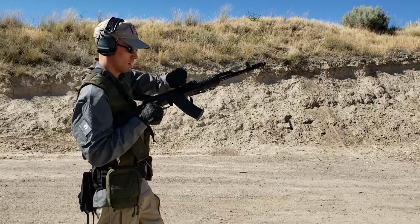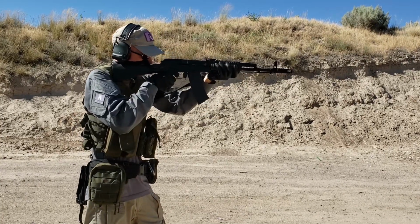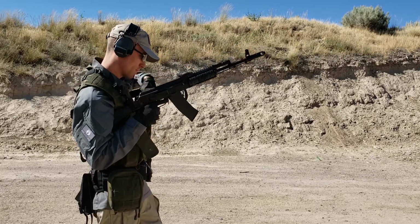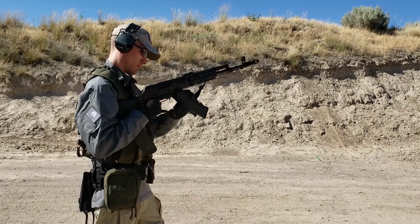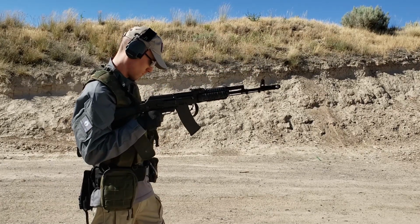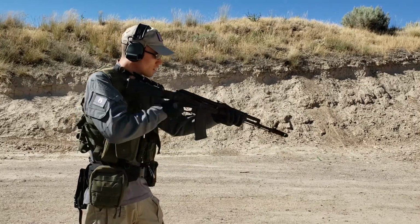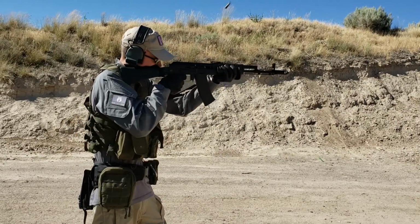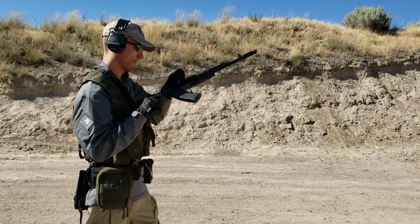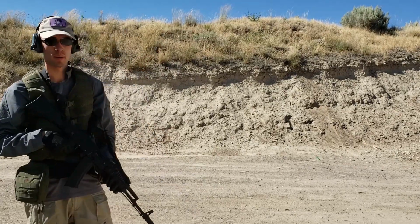The only downside is that these are not easy to find at all in the US. At this point in time, although I actually do want to order some more Zenitco parts, I'm not going to, because shipping from Russia currently is beyond abysmal. As I mentioned, this took me half a year to get. I've had bad experiences with Russia Post in the past, but somehow they have managed to find a way to get even worse, and so as a result I'm just going to wait until this all cools down before I order any other Zenitco parts.